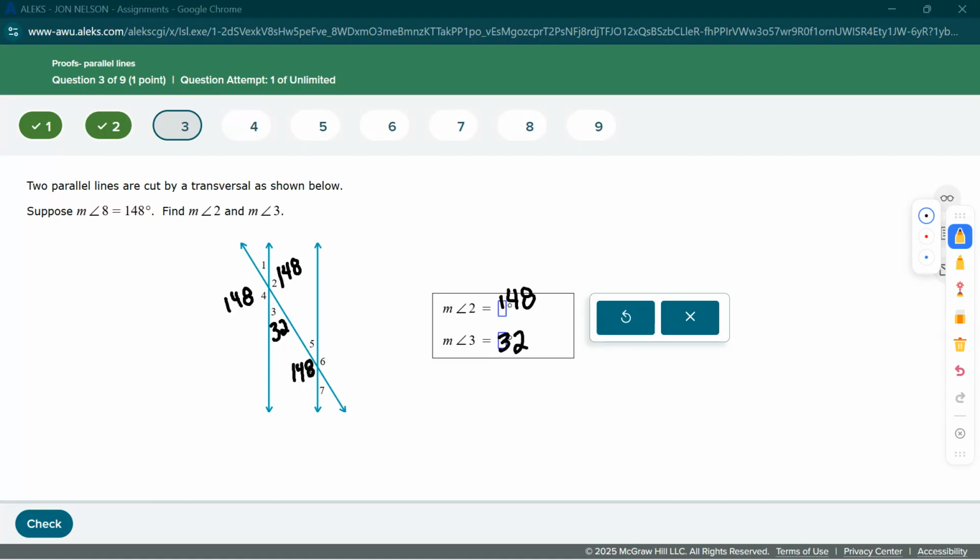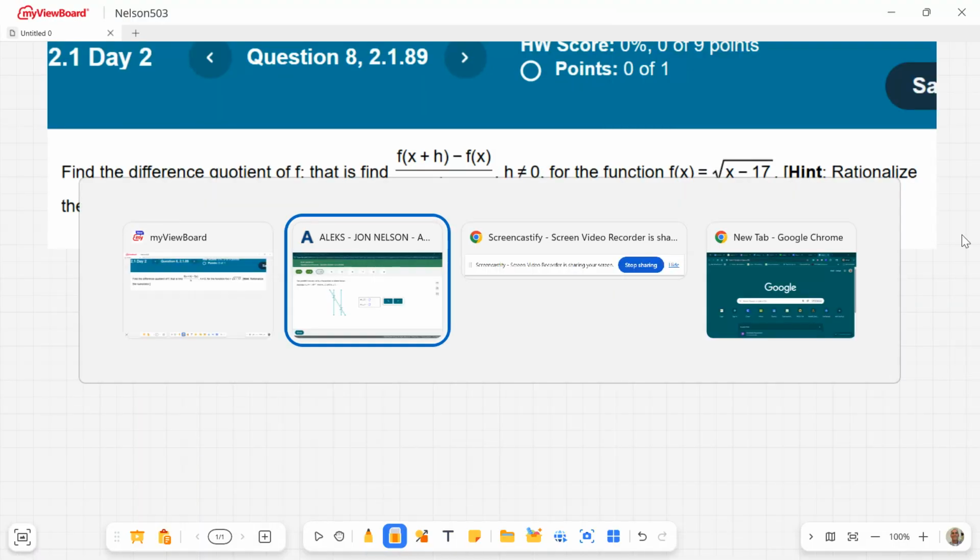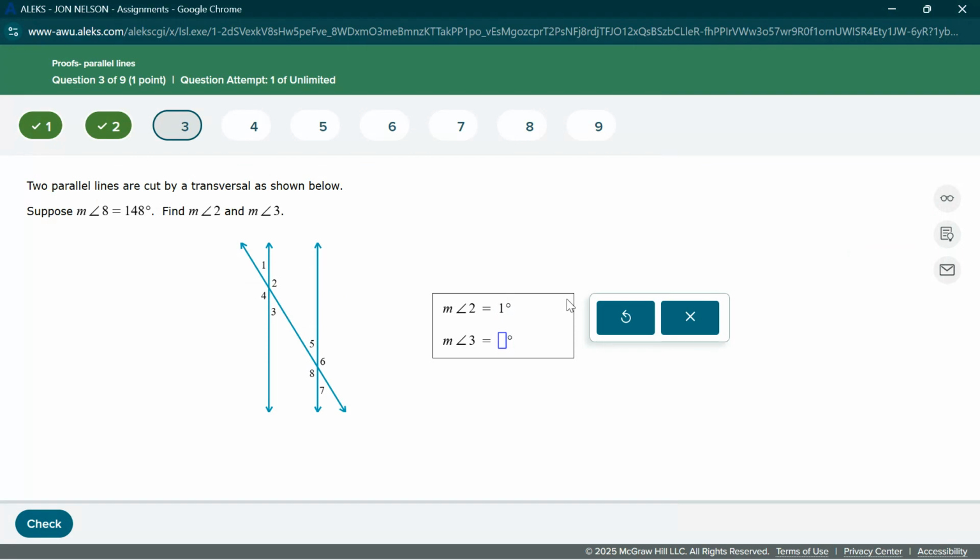So some of your homework problems tonight are going to be that easy. If you remember a lot of this stuff, it's going to be real easy. If you've forgotten everything there is to know about parallel lines, alternate interior angles, all that stuff, it's going to be a little bit more of a struggle. These are called same side interior angles, right? They're supplementary. All right, so let's get out of this, and let's see, I want 148 and 32. Let's see if I get this right. 148 and 32.